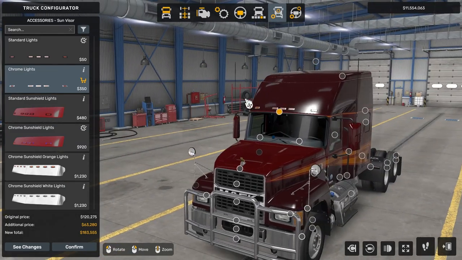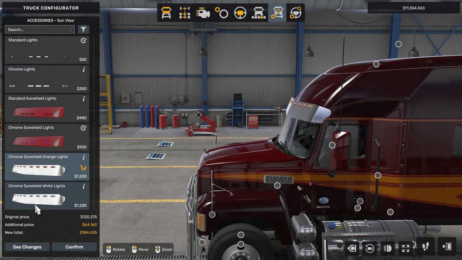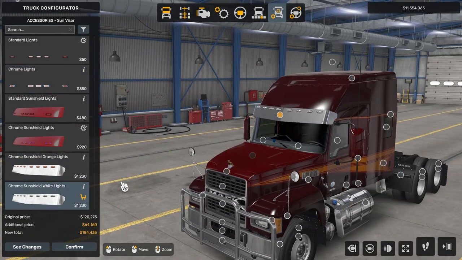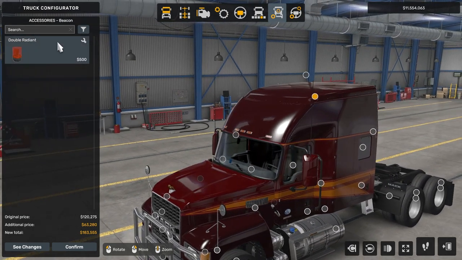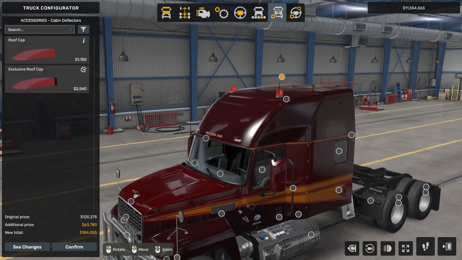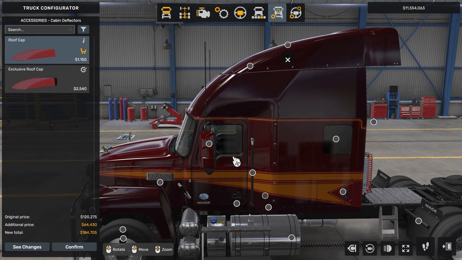Okay. Then up here, that's your sun visor. You have chrome, chrome with orange lights, chrome with white lights. You have the standard lights. You have the chrome sun shield light. Then you have the standard lights, and then the chrome with standard lights. You can put your lights up top. If you want to put a roof cap on, you can do that.